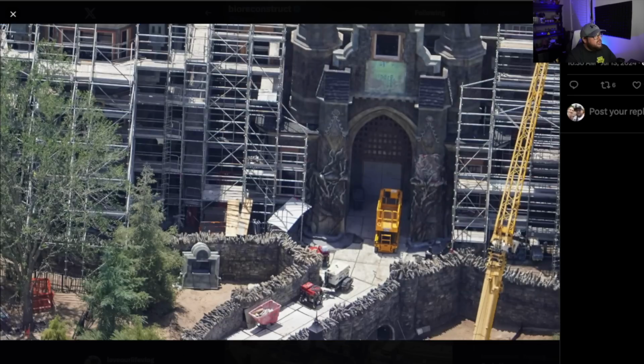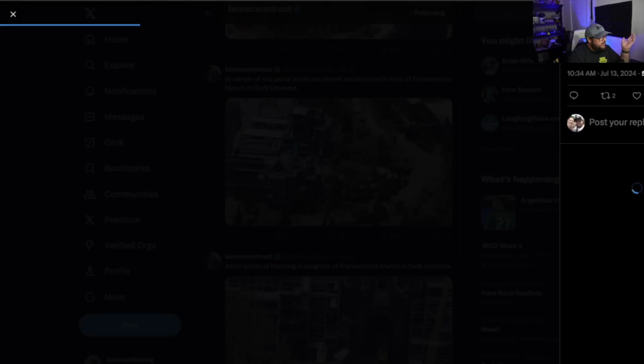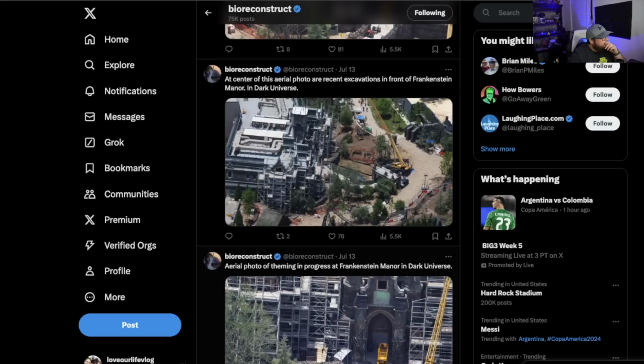Let's zoom in just a little bit, show you a little bit closer the theming around the doorway here. That's so awesome looking. The vines growing up, the structures on there, the actual theming itself on the doors or the walkway there continues just to be impressive. And they did have some recent excavation here going on as well, so pretty cool.